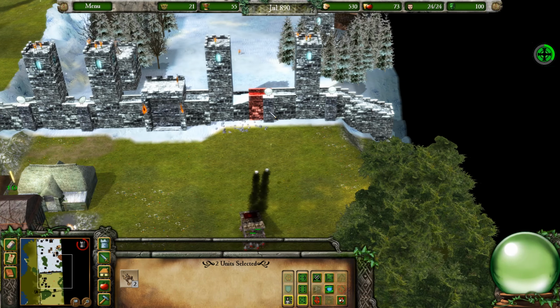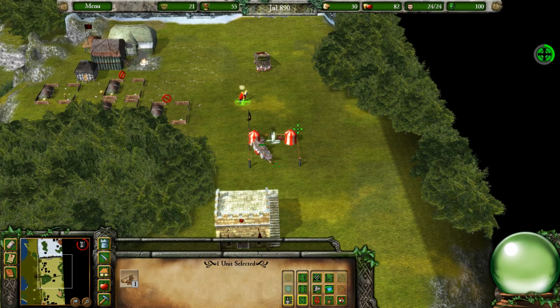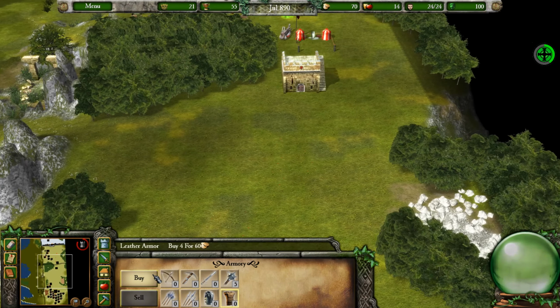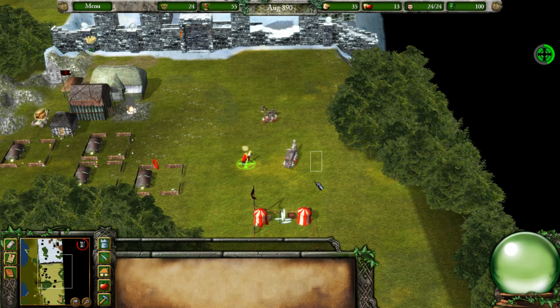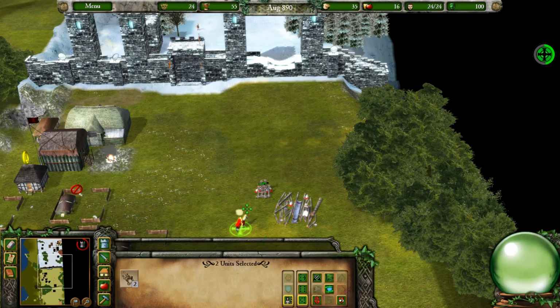Let's make that. Start placing some more macemen if we could. Food stocks are falling, my liege. That's okay, here. Can make some more macemen here. Good job. Fall back. Backing off.